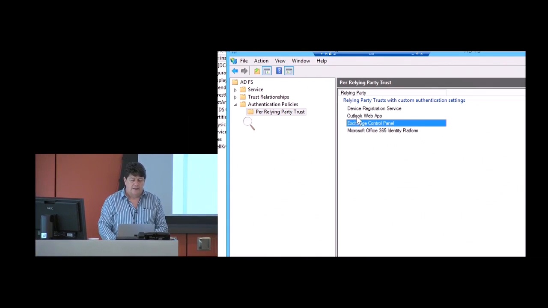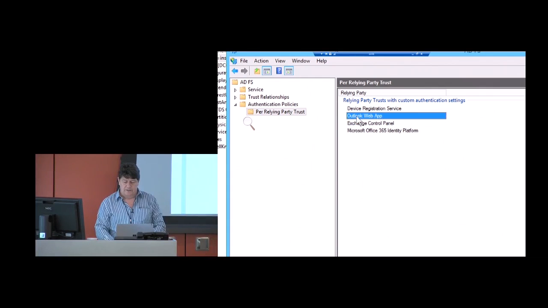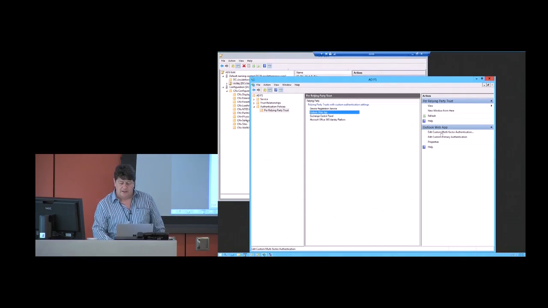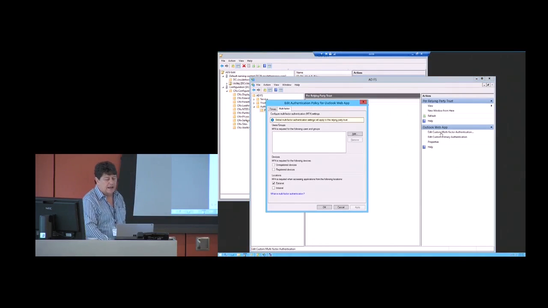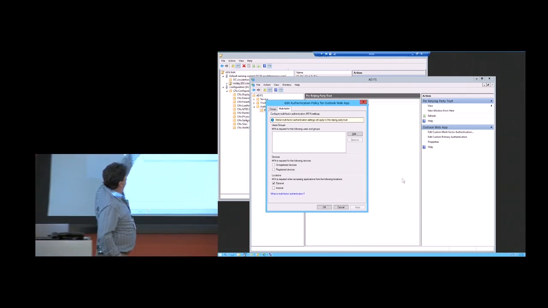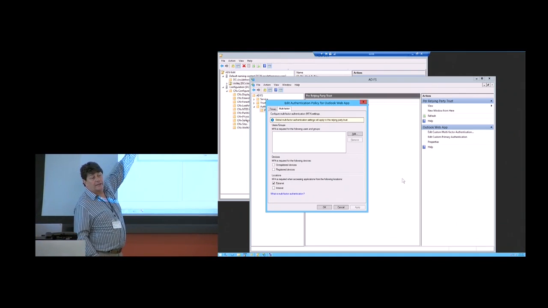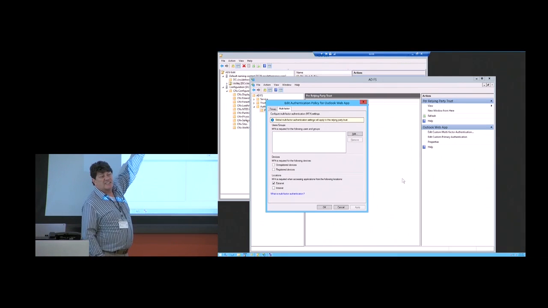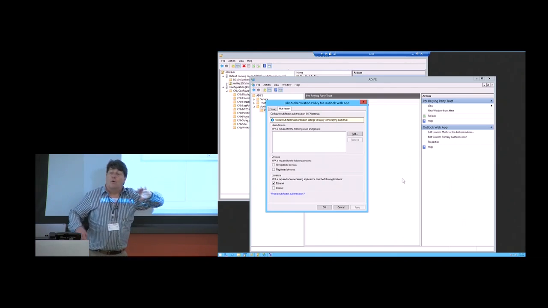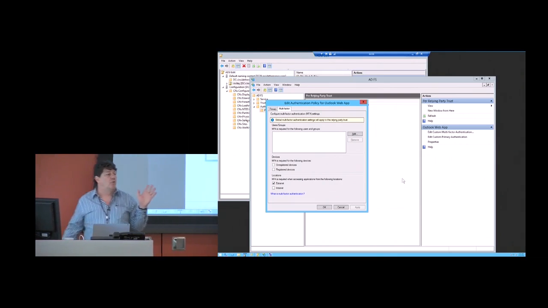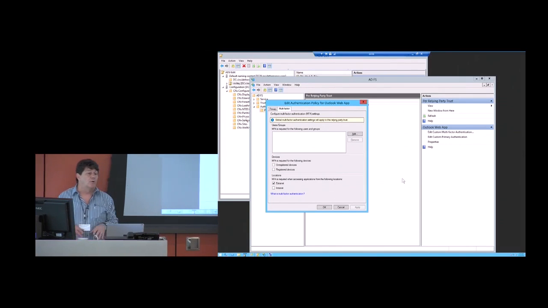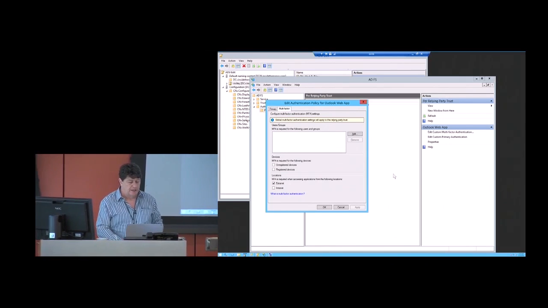So if I look at the Outlook web app, and I think I need to get back down again here, and I want to look at my custom multi-factor authentication. I've set up my Outlook web app so that it uses multi-factor authentication, but only when I connect to the internet. And I talked about this yesterday a little bit. This is good for very, very simple scenarios. So if I want to say internal, external, or registered or unregistered, or I want to do a group, but anytime you try and mix more of them, you have to get down into the claim rules to really make it work. The UI is just not very dependable.